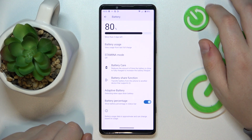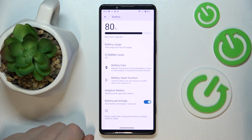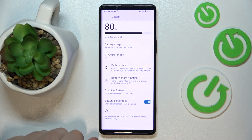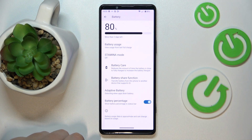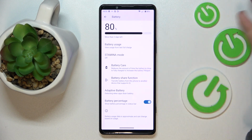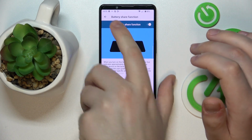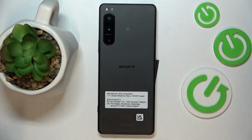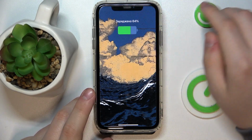Here it is. So the fifth and final tip for today is also located in the battery category of settings. It's a very useful feature that allows you to share the power or battery from your Sony to any other device that supports wireless charging, be it a smartwatch, some Bluetooth earbuds, or even another smartphone. So in order to activate this function, go to battery share, switch this toggle on, and lay the device in question onto the Sony's smartphone back. I'll just lay my personal iPhone like here. And as you can see, it starts charging right away.